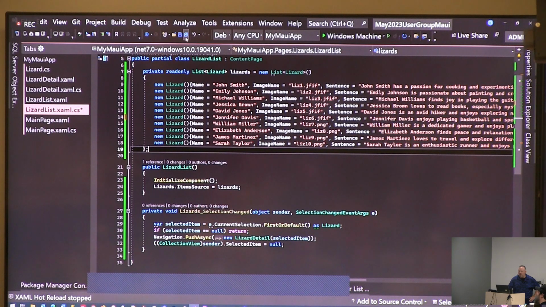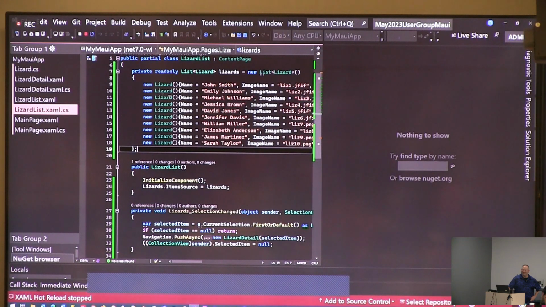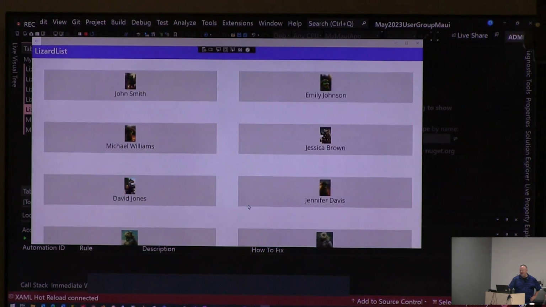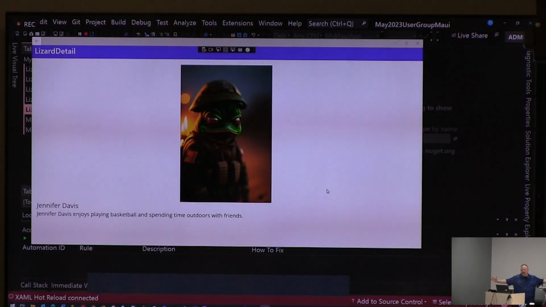All right, so now we corrected our imaging fiasco, and we're going to run this again for good old Jennifer Davis. That was sharp. All right. You're like, wait a minute, why is she different from me? Okay. Oh, look, Jennifer Davis, she's in. She was probably out playing basketball, spending time outdoors with her friends. That's what she was doing. And now she's been fixed.